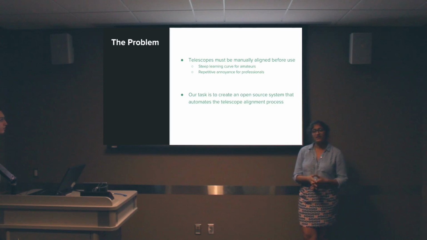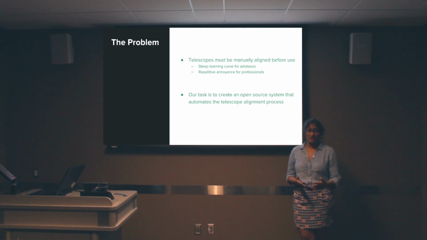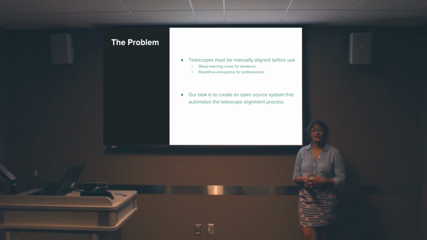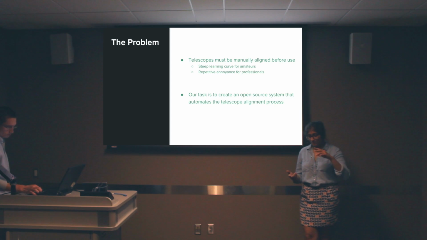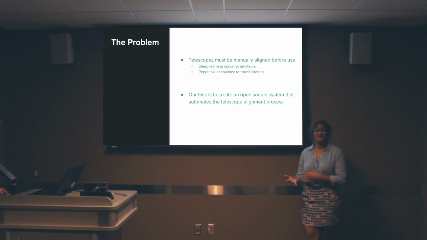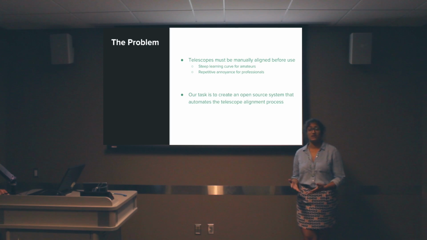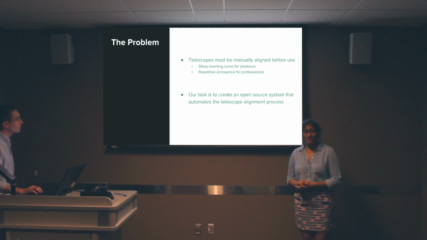But before you can tell the telescope where to move, you have to tell it where it's already pointing. And right now, for the most part, this can only be done manually. This requires knowing your exact coordinates, knowing the time and the date, and identifying 3 different points in the sky to be able to figure out where the telescope is pointed, and this is called manual alignment.